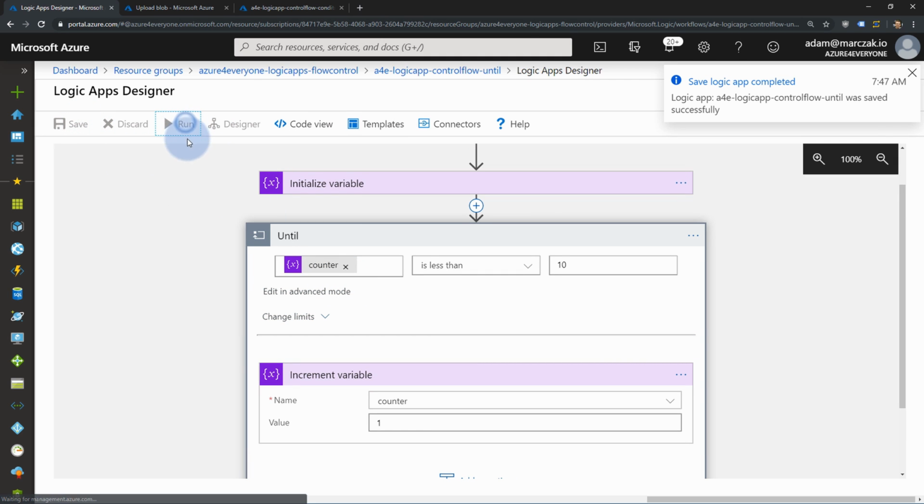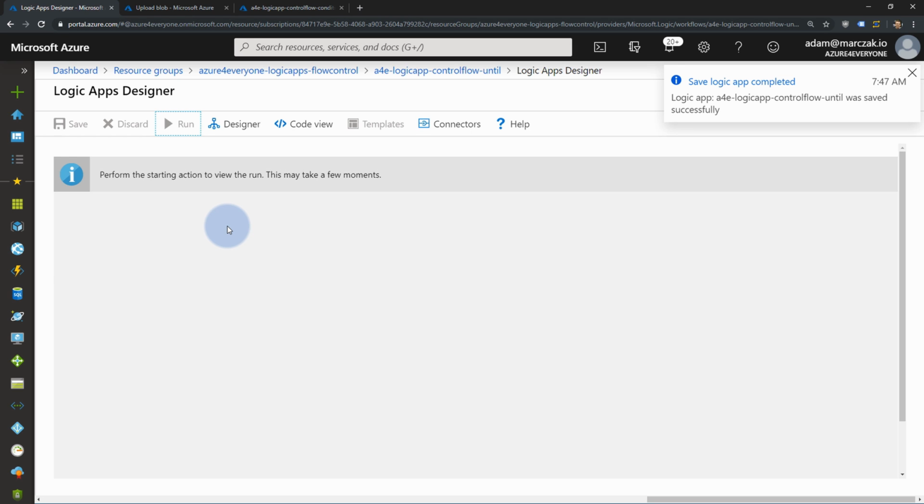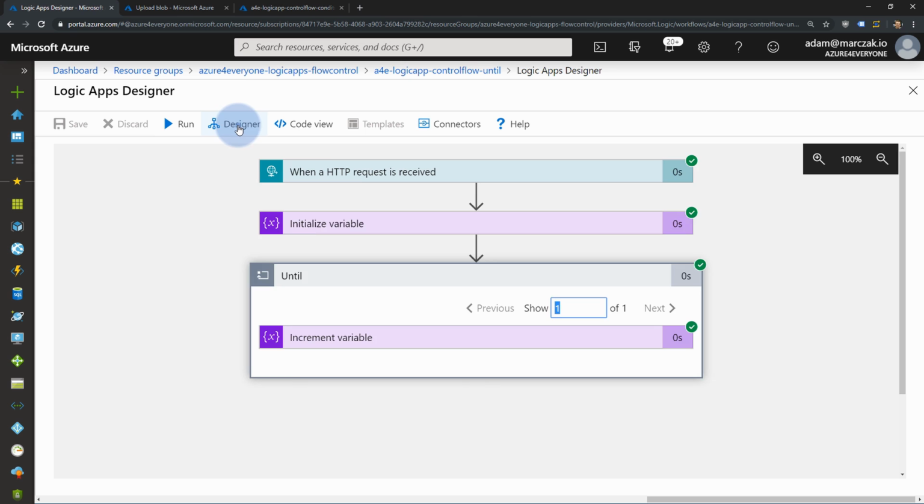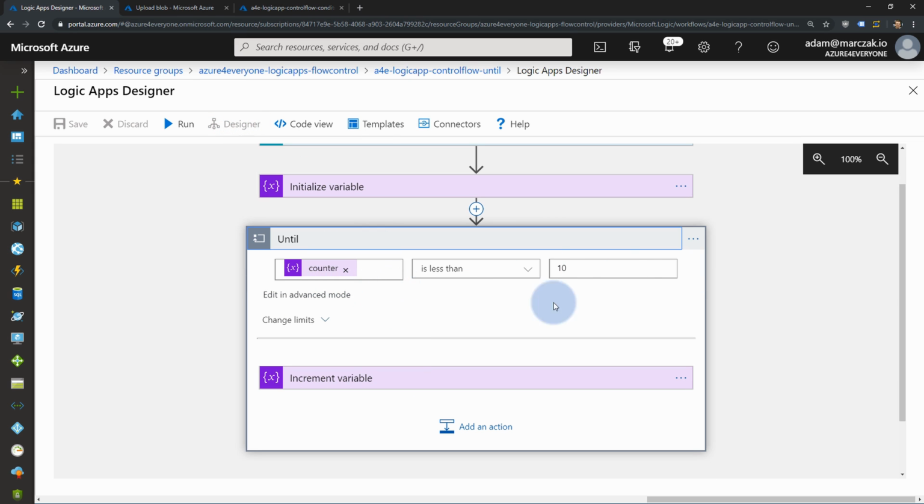I will run it and immediately tell you that this will not work, because it's a little bit tricky to know that the condition that is executed in the until is the condition of exit. Therefore, as you see, we run only once. So let's say, why is that? This is the condition that when met for true, it will finish. It will actually stop executing the until. So in our case, is 0 less than 10? Yes, it's true. Therefore, it finished immediately after running.